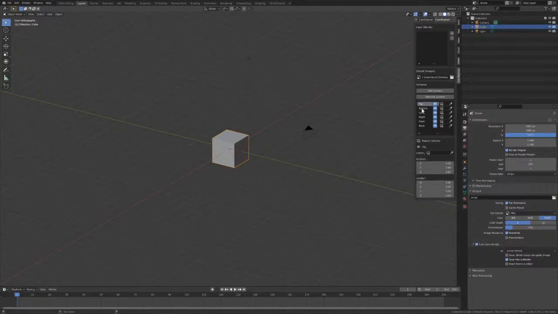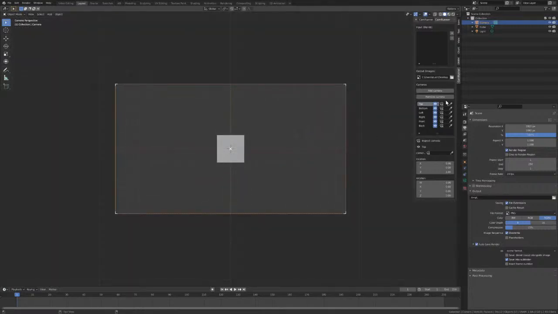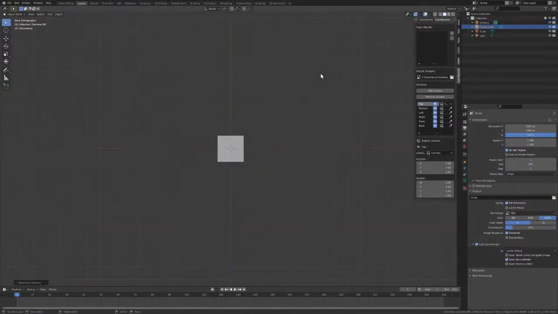And I forgot that I could make the camera here, select it as the top, now duplicate it, go to the bottom, make it as the bottom.